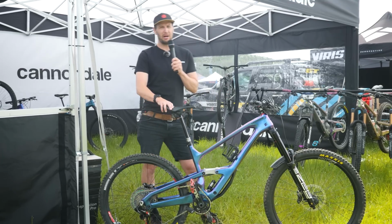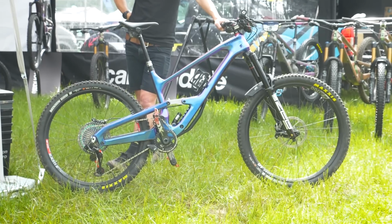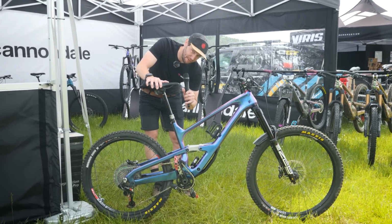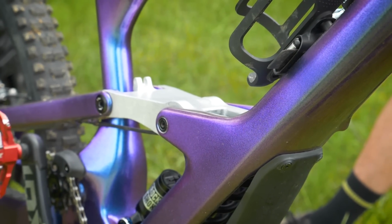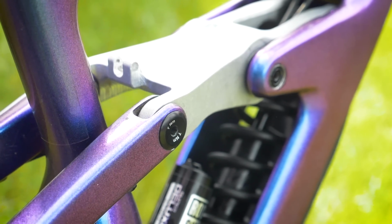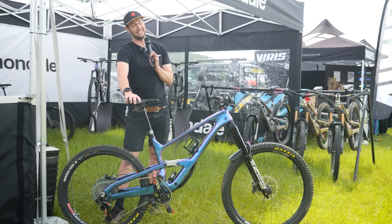Right then, I have swung by the Cannondale tent because I've noticed Mitch Roppolato's bike here looking rather special. So come on down here and you can see there's a different linkage on it. Now he's pretty tight-lipped. He's not telling me much on this one, I can tell you that. So I'm gonna have to put in a little bit of guesswork, but it's a different linkage on there and I've noticed a smaller wheel out back.